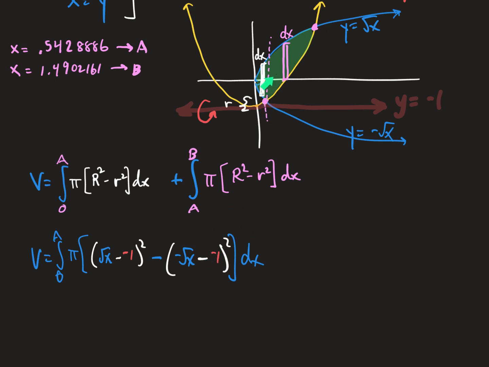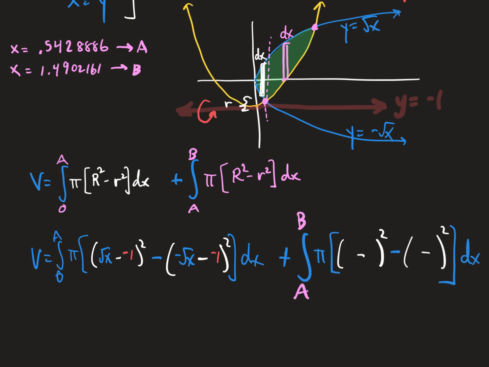Now we have to add on the region after x equals a. So we need all these large washers. We're going to accumulate them. So let's go ahead and add the volume of those washers. So pi times radius squared. And these washers begin at x equals a and they end at x equals b. So the large outside radius will be the distance from the blue curve to the axis of revolution. So this y value, which is √x, minus a -1. So pi r squared dx will give us the volume of that giant washer.